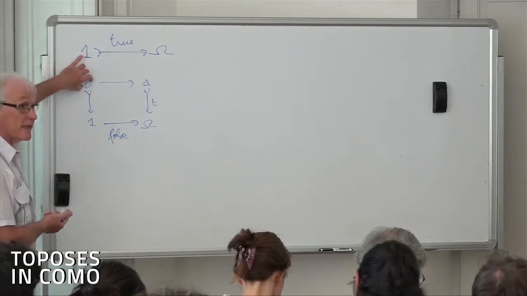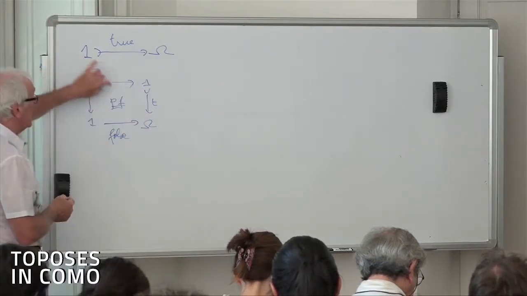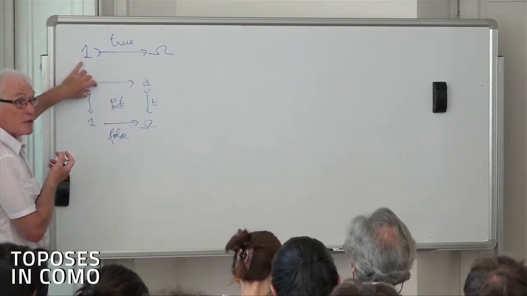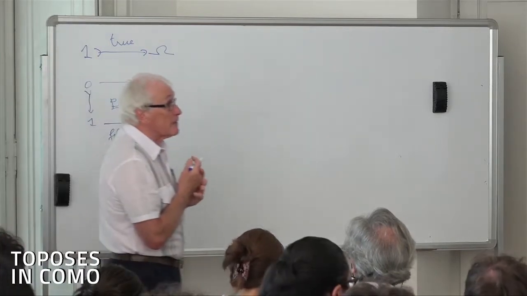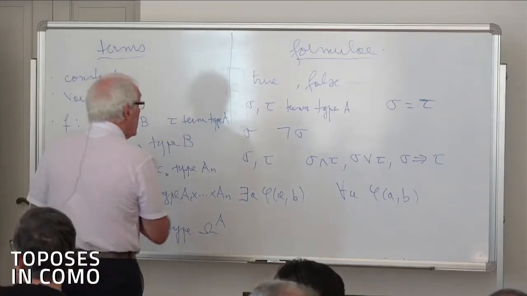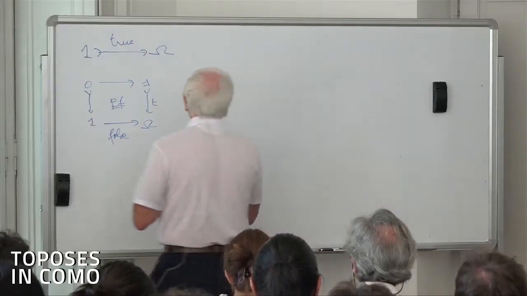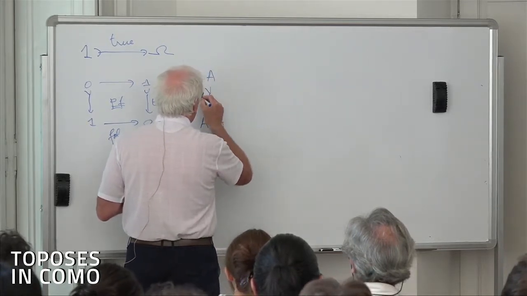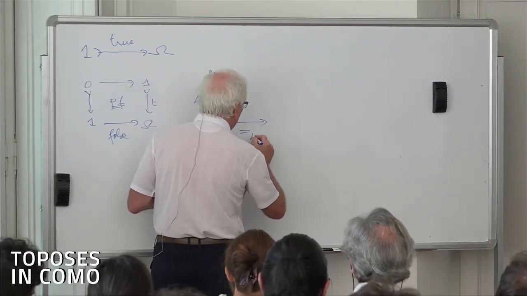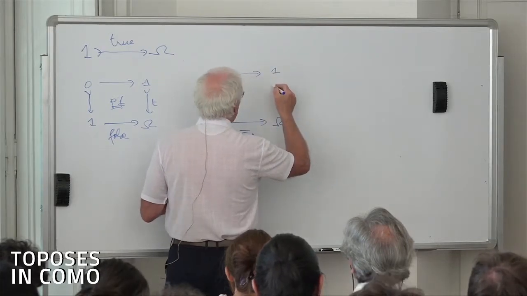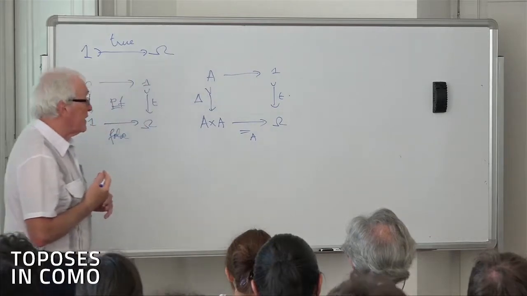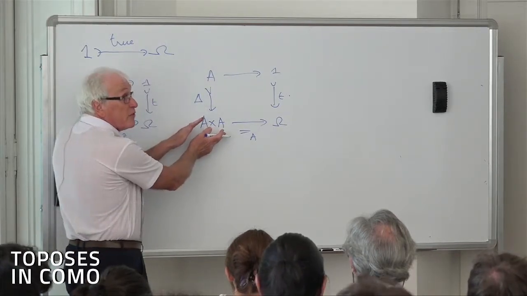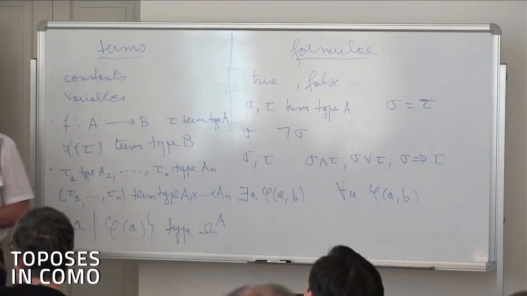So the object, the pullback here, when we have the subobject classifier, the pullback should be thought of as those elements which go on true. I say nothing is going on true. I put zero, so everything is going on false. That's the false mapping. The equality, well, we have seen the equality. We take the diagonal and we have seen that the characteristic mapping was worthy to be called the equality. So I interpret the equality between two variables like that. And if I have two terms, those two terms give me a morphism to the product, and I compose with the equality.